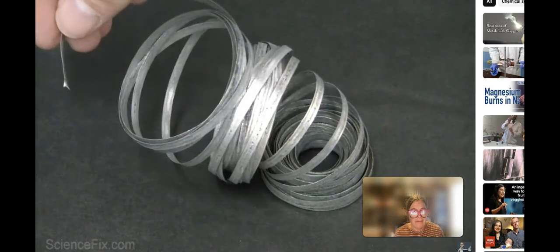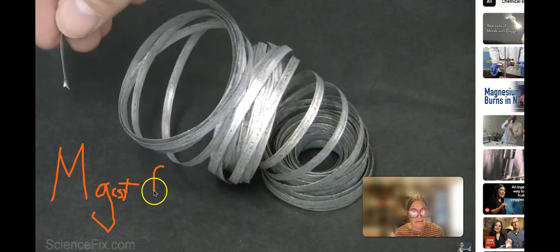So magnesium is a metal, and its formula is just Mg. It's just a solid metal. Oxygen exists as a diatomic gas. So I remember I have to put those little phase indicators in. Mg is a solid. Oxygen is a gas, and oxygen, I happen to know, and you will too, exists in the world as a diatomic gas. It's O2. It doesn't exist as O, and that's a gas. So those are my two reactants.